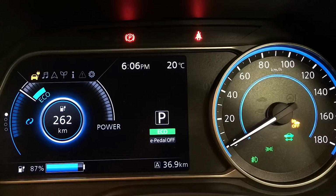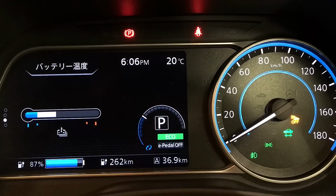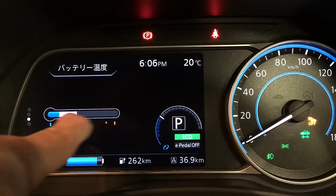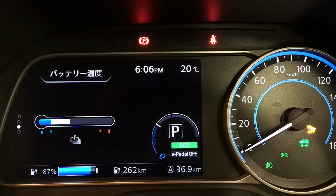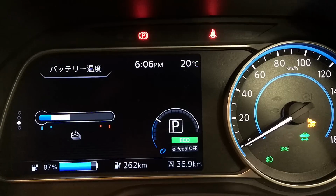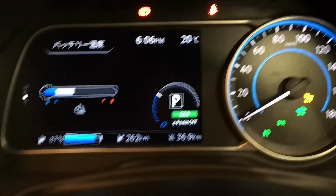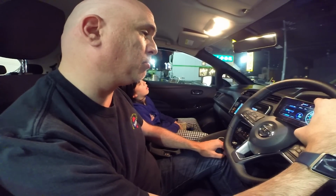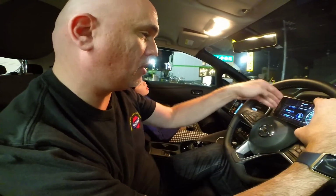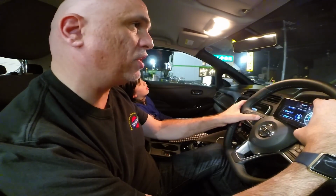Go here, slide down. That's my battery percentage. Look at that. They say this doesn't really show the segs too much, but I should be over half. I should be almost 3/4 of the way for optimal battery temperature for operating, they say, because of these batteries being the lizard, they call it lizard batteries. They can handle the high temperatures. They're not really good in the lower temperatures though. If you're below the halfway mark, you're going to be losing range because it just can't take in the regenerative power as well.